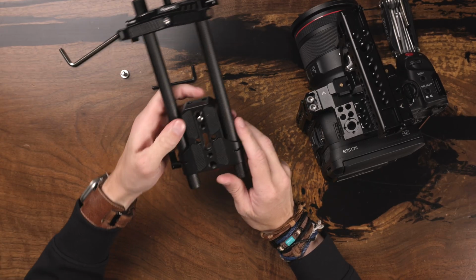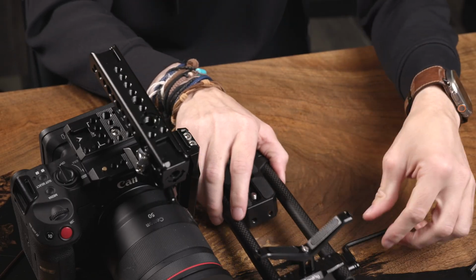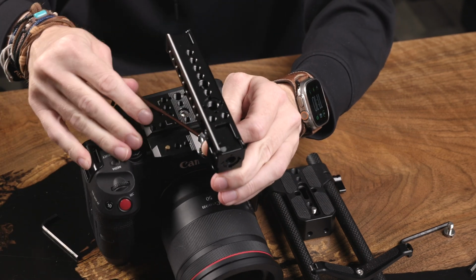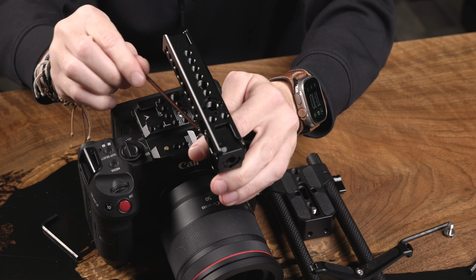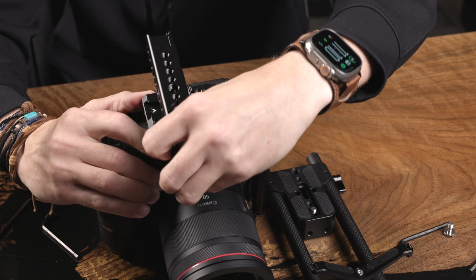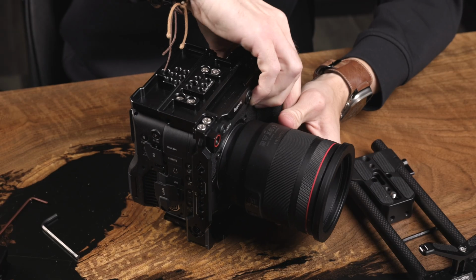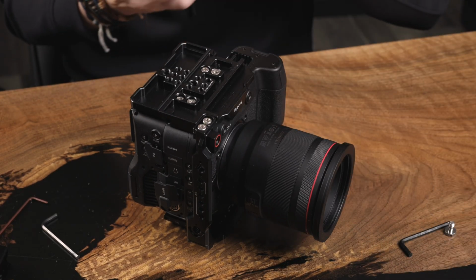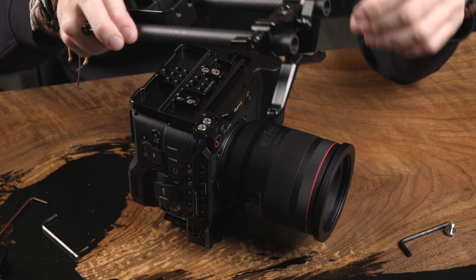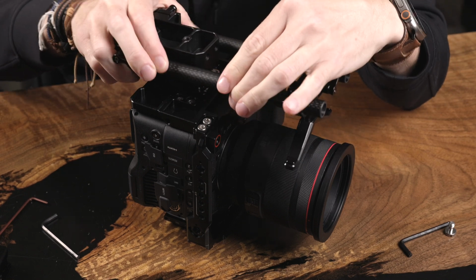So this is the plate, so we're going to put this on the bottom portion of the C70. To make this easier, I forgot about this part, I'm going to take this top handle off, because you can essentially just lay it upside down and then it becomes very easy. I'll just show you. Just go boom, put this down just like that, and it will stay there rather than you having to do two hands and just kind of fiddle with it. So yeah, we're gonna put this on here right now.